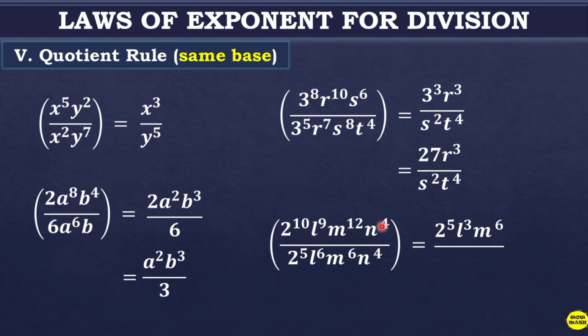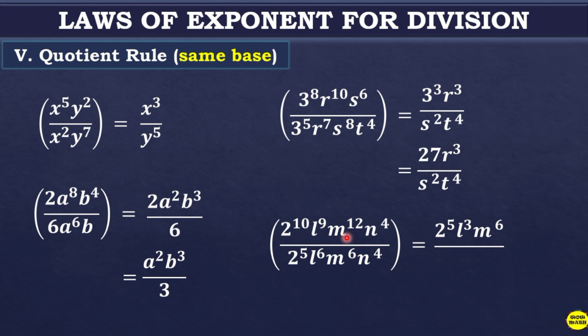And then yung N natin, 4 minus 4, this is 0. Diba sabi ko kanina, kapag nag-raise to 0 siya, that is equal to 1. Okay? Pero, hindi na po natin ilalagay si 1. So, sabi ko nga, ang 1 ilalagay mo lang yan kapag wala nang naiwan. Okay? But since meron pa naman, so hindi mo na kailangan ilagay. Kasi 4 minus 4, 0. So, n raised to 0, that is 1. Hindi na po natin kailangan ilagay yon kung meron pa naman po tayo dito. So, kung wala na pong naiwan, mailagay mo yung 1.